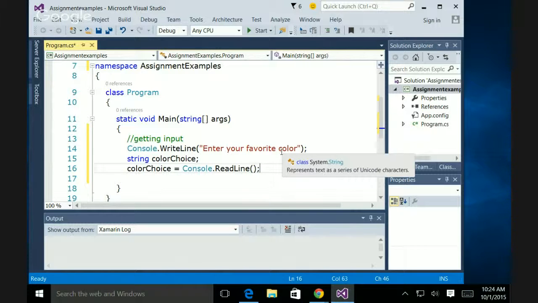So a lot of this stuff has been kind of built for you. The Console object was pre-built for you, and it has a method to output a line, and it has a method to take in a line that was written. There's also a Read, but Read will only take in one character. So if you're looking for just a single character answer, Read works. But ReadLine is what you want. And ReadLine will actually take in spaces and stuff. It'll read the whole line until the line break. Does that make sense?